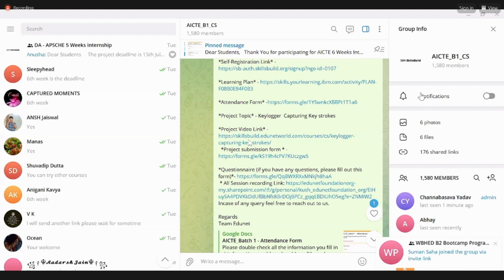Then you can move to your project topic. You are from cybersecurity, so just click on cybersecurity. Here you can see submit your project PPT. Just click on that file. You can upload the PPT, store it in your Google Drive and upload to your Google Drive folder also. And the video is optional. We asked you to prepare a video, but it is optional. If you make a video, you can mention that video link.